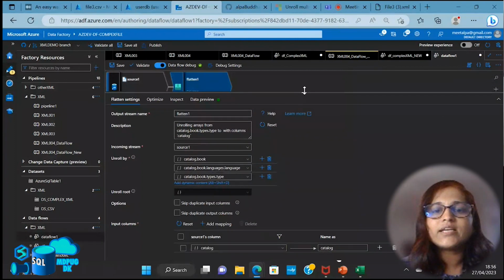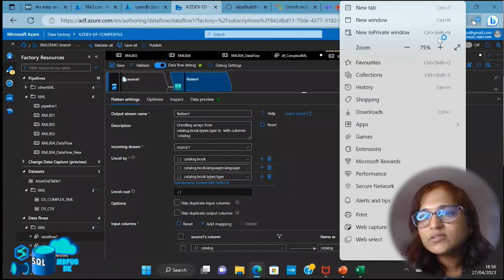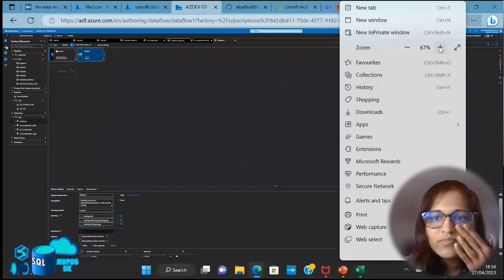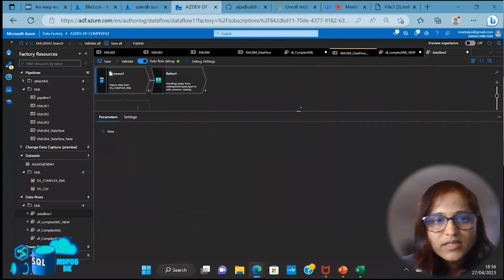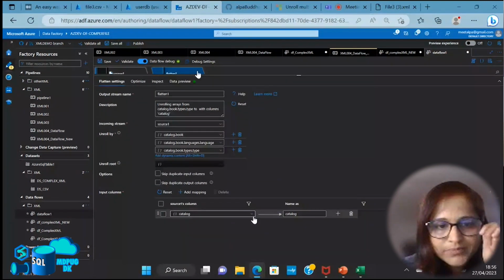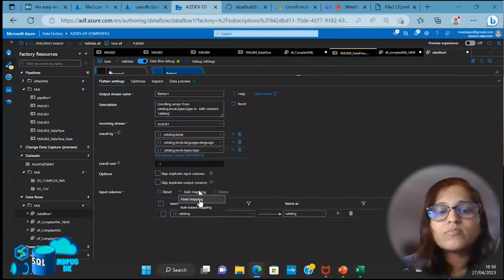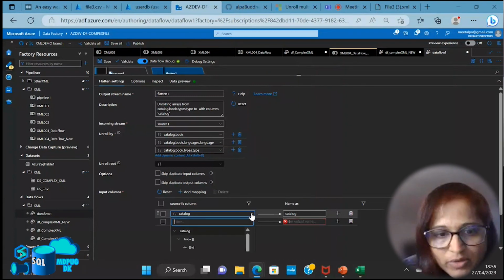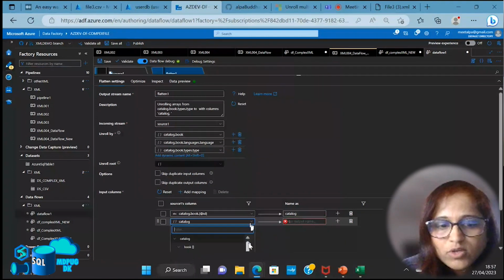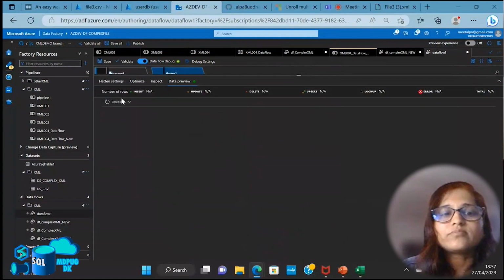And then here you need to select individual columns. Actually I think I don't like this design, because if you're adding something in here, it is a little bit awkward. Yeah, so if you want to add, then you just click on add mapping, and here also you can have a rule-based mapping. If you have more than a certain number of columns, then it's better to use rule-based. And here you can select any, like book ID, or any columns like language or whatever you require. You can select that one. That's it, and then you can preview here.